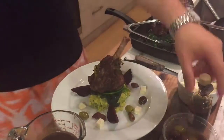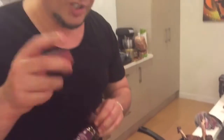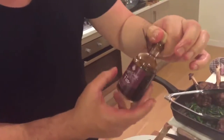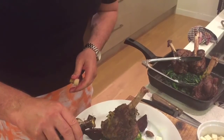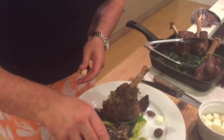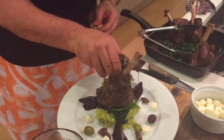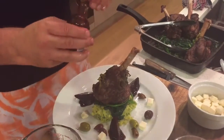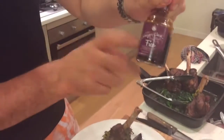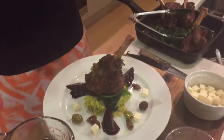I've got some fig reduction. You can use balsamic and reduce it a bit, or whatever, but I just have a little bit of drizzle over my beetroot, just to give it a bit of sweetness and twang, so it's got that sweet and sour feel. A bit of balsamic vinegar reduced, a bit of brown sugar if you want. Or if you can find this fig stuff, or vincotto, it goes real well, beautiful stuff. But again, not essential. It's just if you want to be flashy.